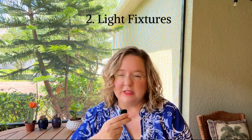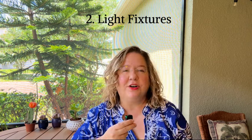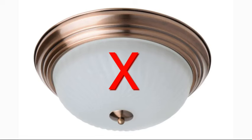Next up is one that doesn't get the attention that it should, but if I were ranking these in terms of importance, I might put this as number one. It's hard to knock paint out of the number one slot, but it is to replace the light fixtures. It makes such a difference. You want to make a strong first impression, so you want your home to look fresh, and also with a new light fixture, possibly brighter, depending on what you purchase.